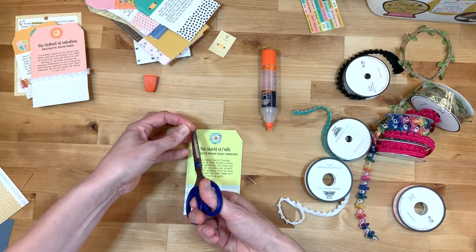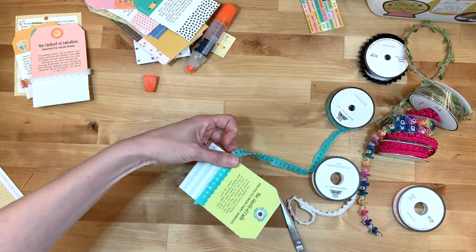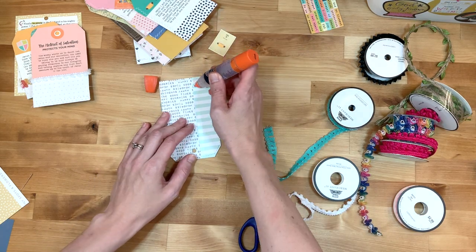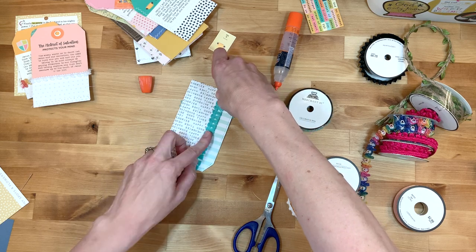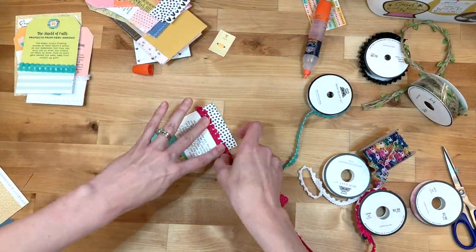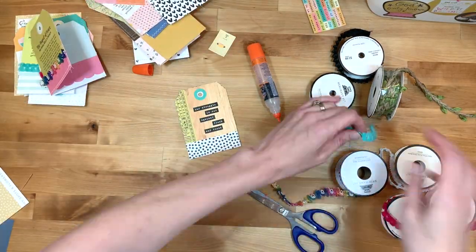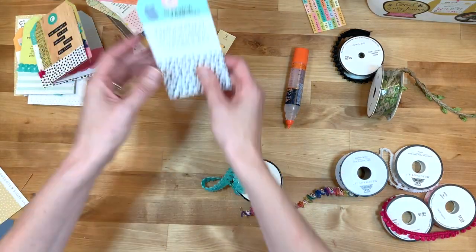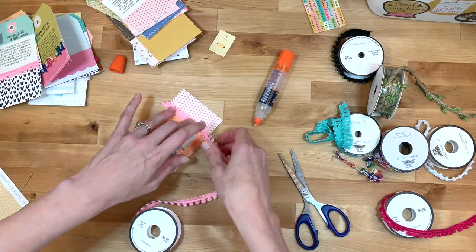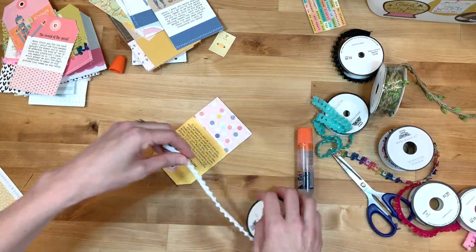I love the texture. When you are making a tag ring or something like a mini album where you're going to be flipping through it, texture is really important and really inviting to look at. Because this is an interactive tag ring with all these pockets where I'll be able to include small tags and prayers, I do want it to be inviting to the touch. I also go back and use some of the small ephemera pieces Kelly developed and add those as extra little flair. I also add black circles around all the hole punches to make it look more uniform and strengthen where those holes are punched through, so I know it'll hold up as I'm working with this prayer ring.